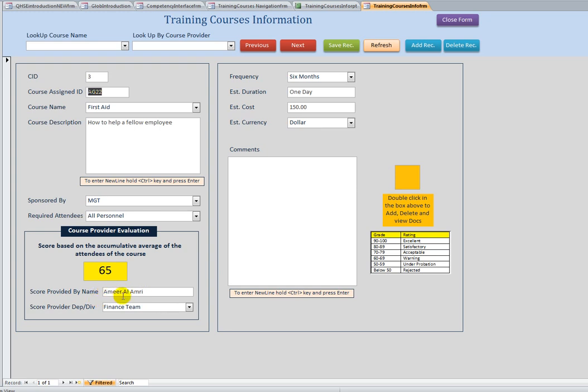Here, for example, is Amir Al-Amri. He will put information like this, provided his accent was very heavy and people could not understand it, or he was quick, or he didn't accept people asking him questions, he just wanted to deliver and get out of the room as fast as possible. All this information, he will be writing here. So when you see the score low, you will see a lot of comments here.